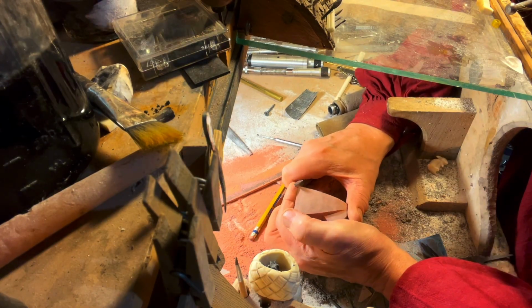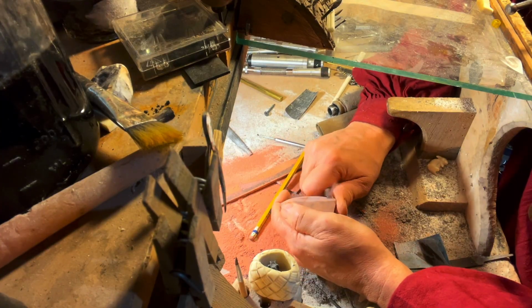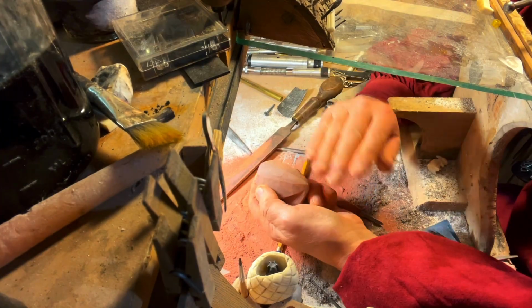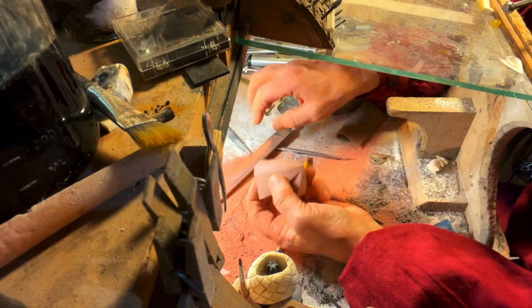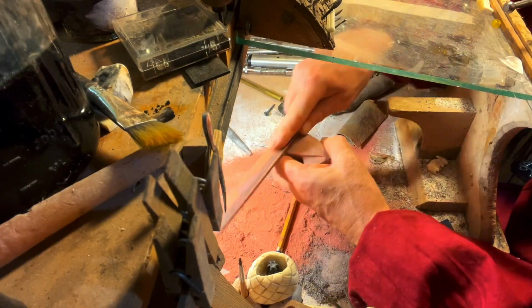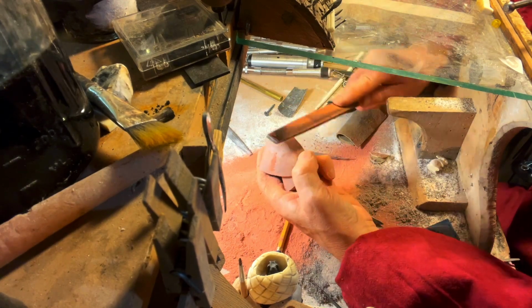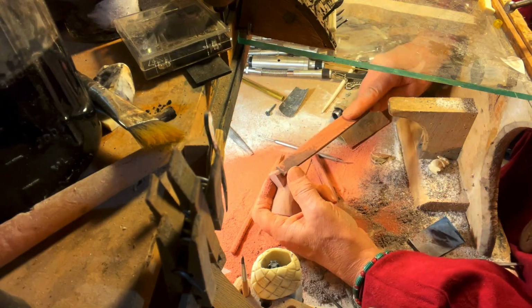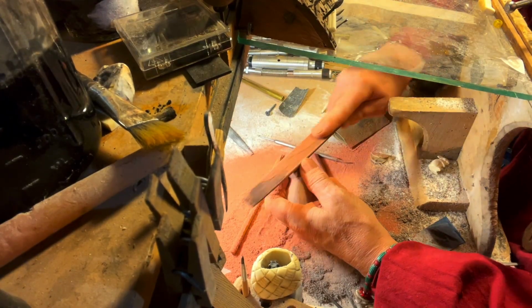Nice thing about stone as opposed to wood and bone and things like that is that there's very little, if any, grain to worry about. It's not completely round yet, of course, but getting well on its way. I don't like to go too far on one corner without catching the other corners up and then taking them all down together. It's coming out pretty good. Getting this to shape, it's kind of like preparing the canvas.